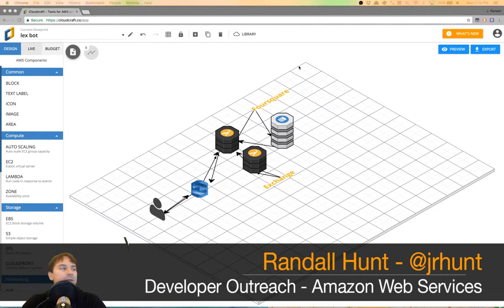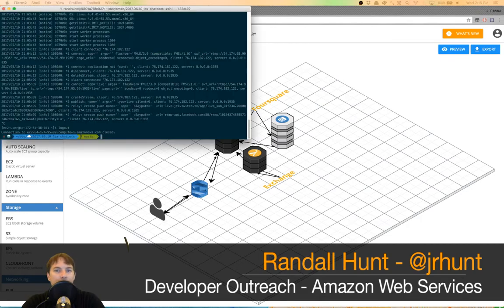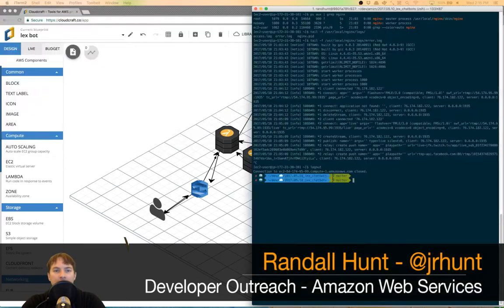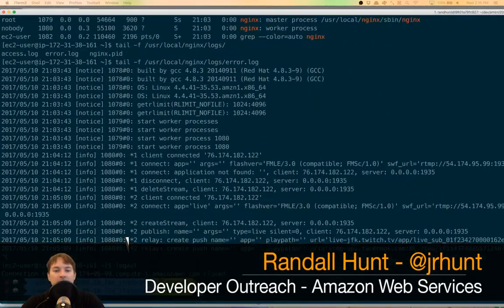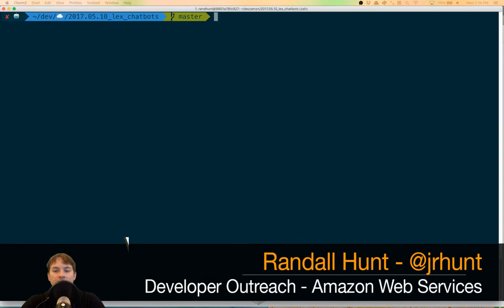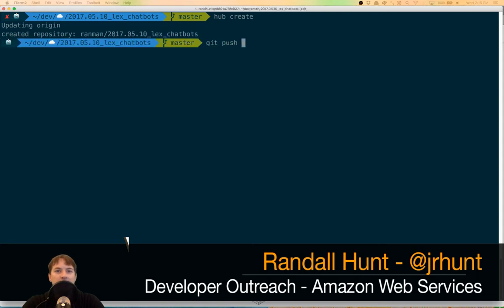So the next thing I'm going to do is start a repo here. And what I'll do is I'll publish everything we do today at the end of this repo onto GitHub. So I'll just go ahead and create that and push the repo live, git push.